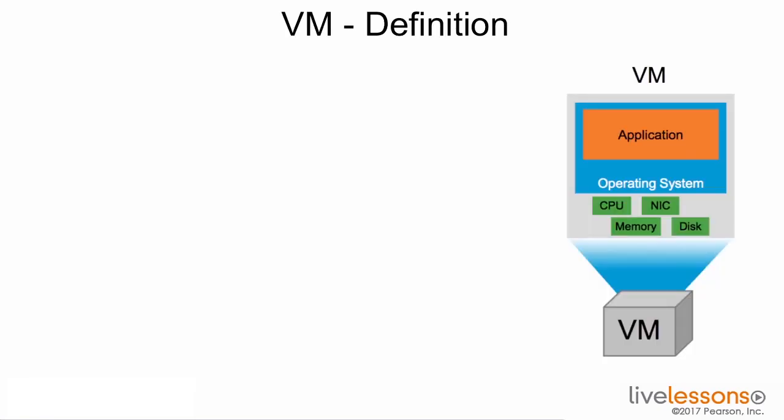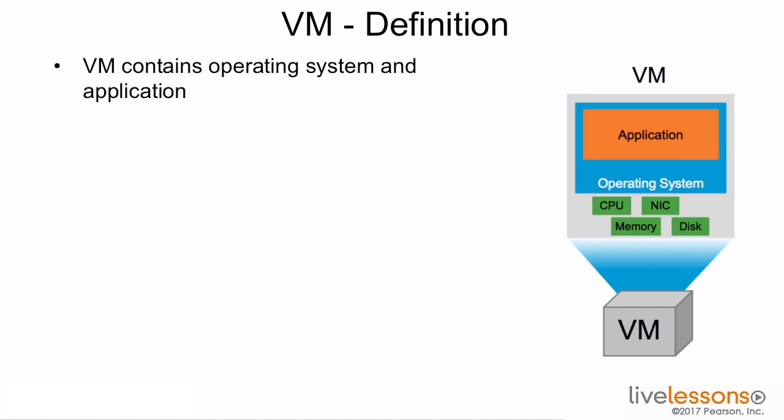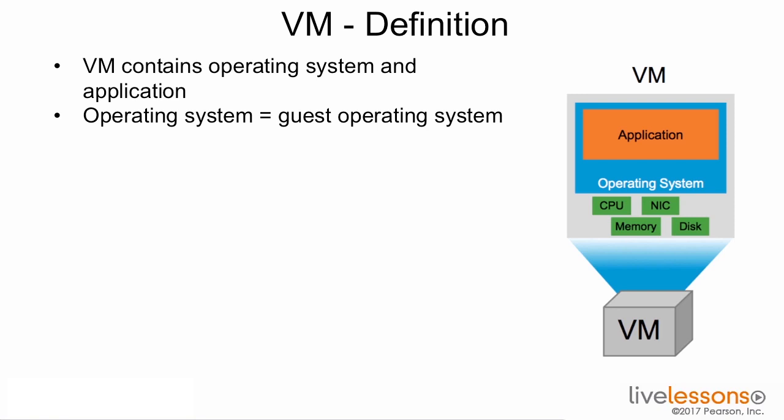Now that we covered the hypervisor, let's talk about the definition of a virtual machine. A virtual machine is a logical container that holds all the resources that an operating system requires for normal operation. Components such as graphics adapters, memory, processors, and networking are present. As far as the operating system in the VM is concerned, there is no difference between the virtualized components and components in a physical PC or a server. The difference is that these components are not physically present, but rather virtualized representations of host resources.